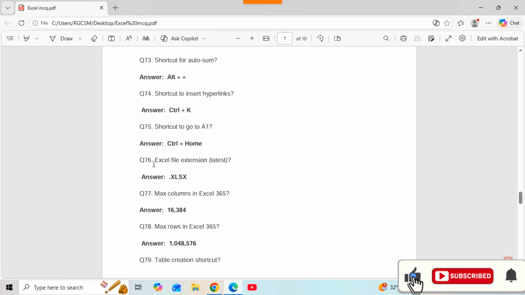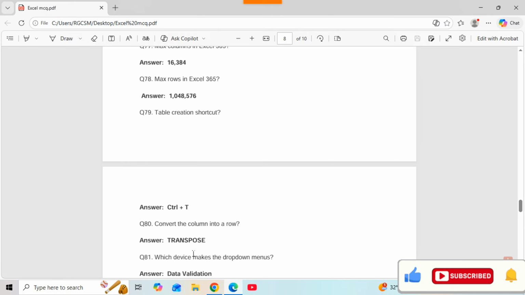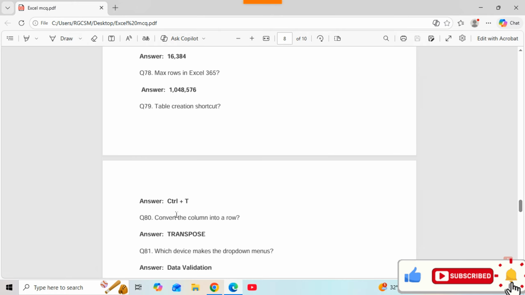Shortcut to go to A1: Control plus Home. Excel file extension, latest: .xlsx. Maximum columns in Excel 365: 16,384. Maximum rows in Excel 365: 10,48,576. Table creation shortcut: Control plus T. Convert the column into a row: transpose.